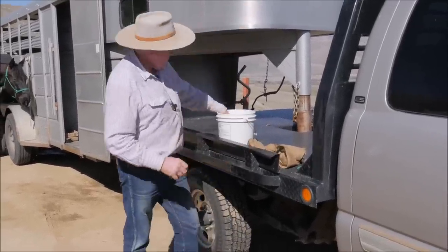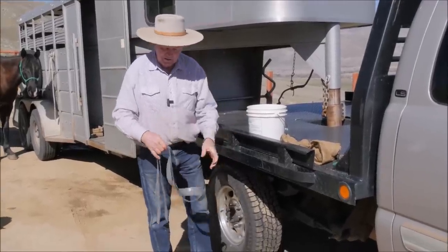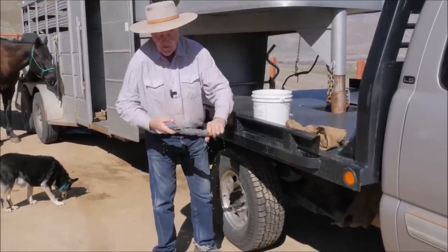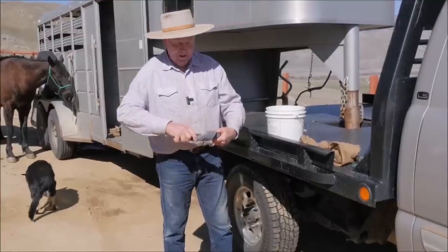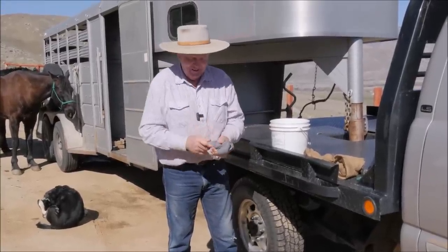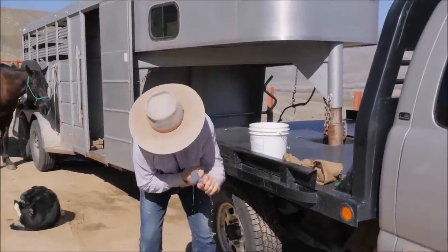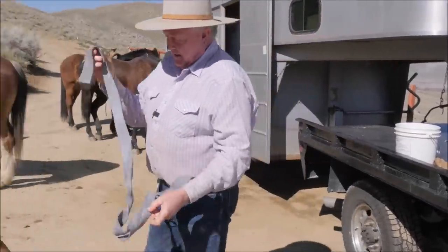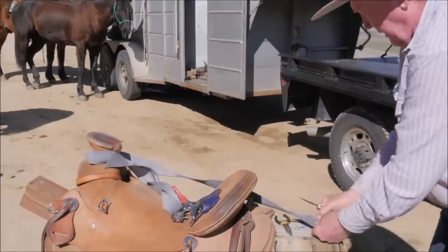Wrapping the saddle horn: put it in water — I put it in for about 10 minutes. If you've got two guys you can ring it out, which for you Okies, somebody probably remembers the term 'ringing out the dish rag.' That was what they called it at a dance when you'd swing your partner around. Anyway, that's ringing out the dish rag right there.